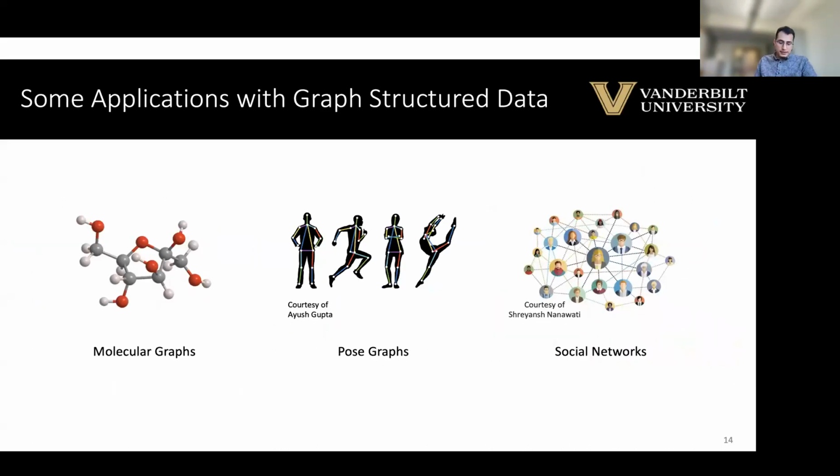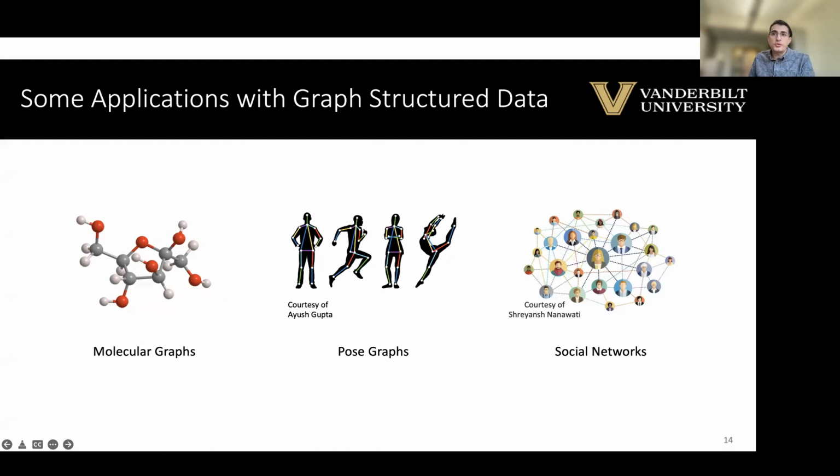Some applications include molecular graphs. It's a very hot topic right now. Deep learning on molecules, as I mentioned, for example, AlphaFold. AlphaFold's success in predicting protein folding, or we can think about drug discovery. If we have a model that can tell us whether a molecule is likely to cure a certain disease or not, then such a model needs to receive a molecule in the input and output a score for us. So how can we do that? And this is a very hot topic currently.